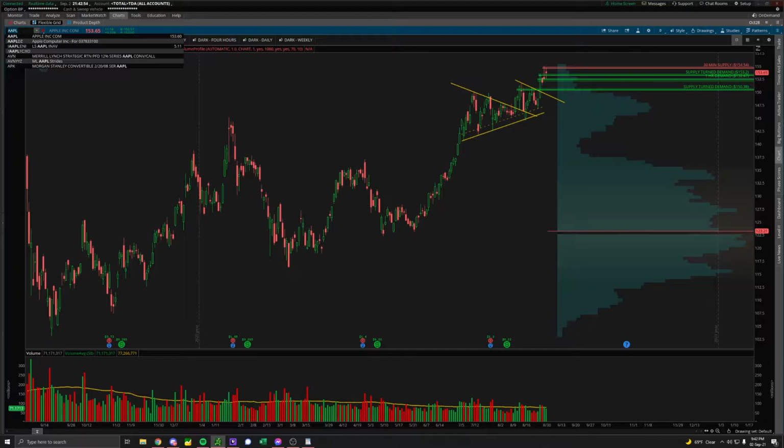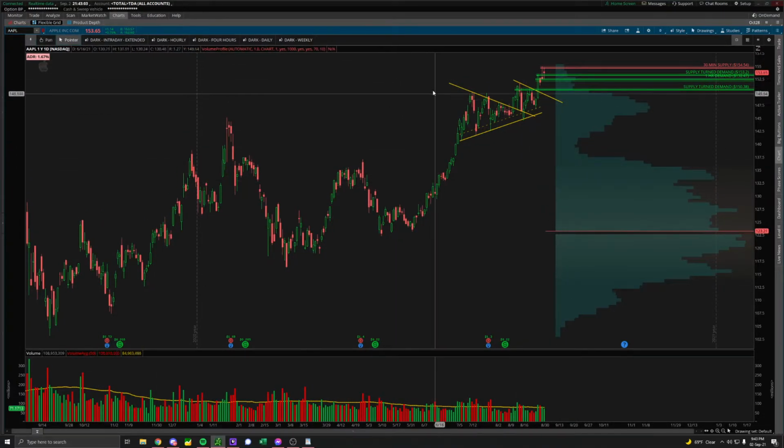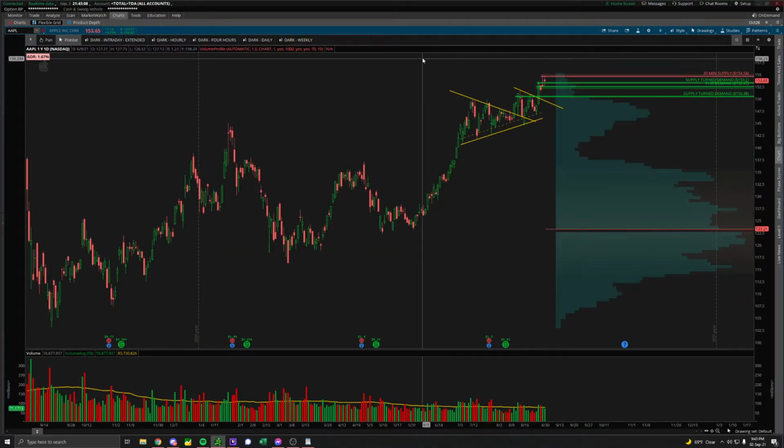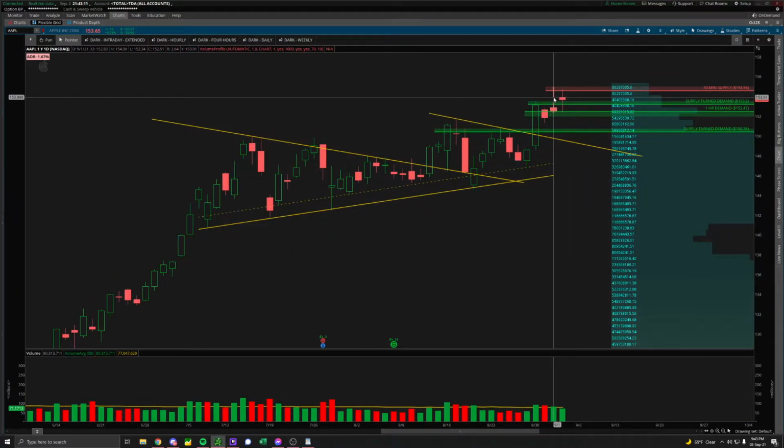So let's take a look at Apple first. The reason why I wanted to take puts on Apple was because if you look at how Apple did yesterday, it had again another shooting star candle, very exaggerated. So my plan going into the morning was, I'm gonna let Apple run. If it runs in the morning, then I'll short it or I'll take puts at the first supply zone. And that's exactly what ended up playing out.